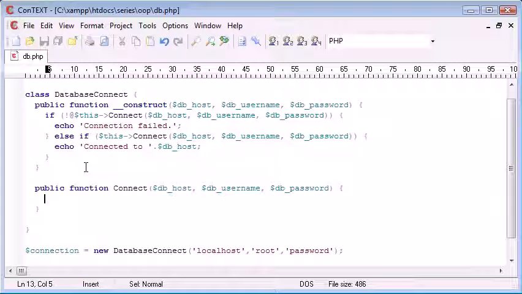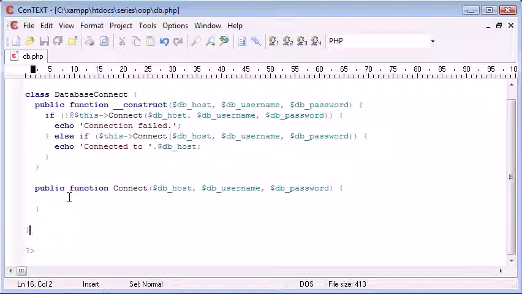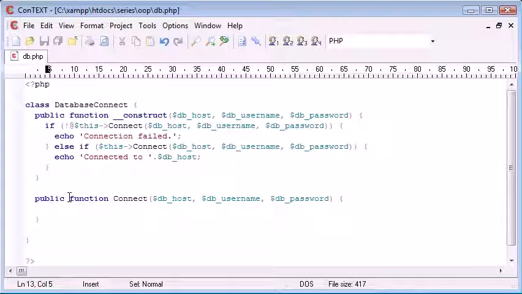Now all we need to do is inside our public function connect, let's just get rid of that, inside our method connect, we need to do a MySQL connect, and we need to check if this has connected, and then we can return a specific value.